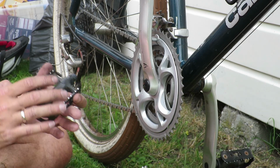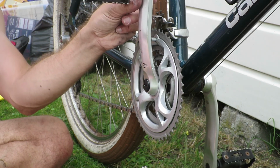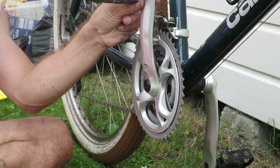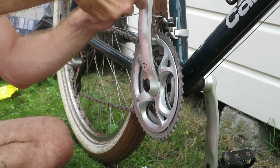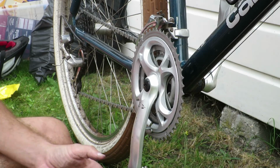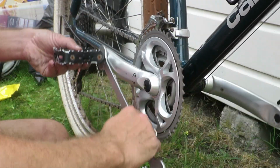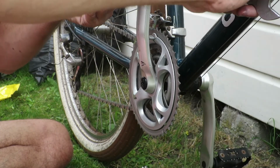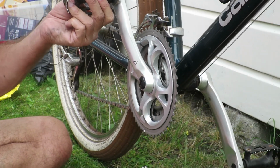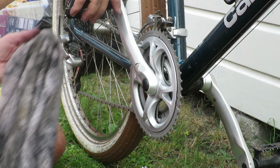I had to remove the pedal to make it easier to clean the crankset. And after putting a bit of ball bearing grease on the threads of the pedal, I insert it as well. Tightening a pedal is done by rotating towards the front wheel.